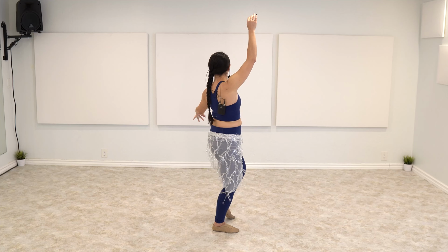Switch feet. Switch feet again. One more time. Here we go. Boom. Step tap. Every time you step on that left foot, let's rotate those wrists.